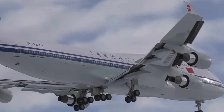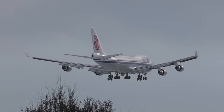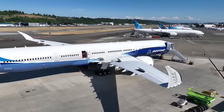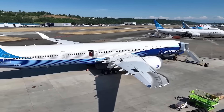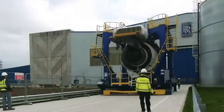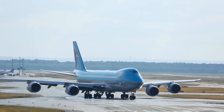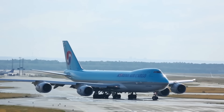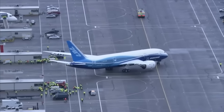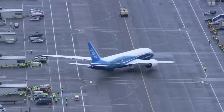Secret 4: The engine crisis that nearly grounded everything. The 747's engines were so problematic they almost prevented the aircraft from ever entering service. The Pratt & Whitney JT-9D engine development proved to be one of the program's most significant challenges. The engines experienced numerous issues during testing including fan blade failures, engine casing distortions, and compressor stalls. These problems were so severe they nearly grounded the entire 747 fleet before commercial service could begin.